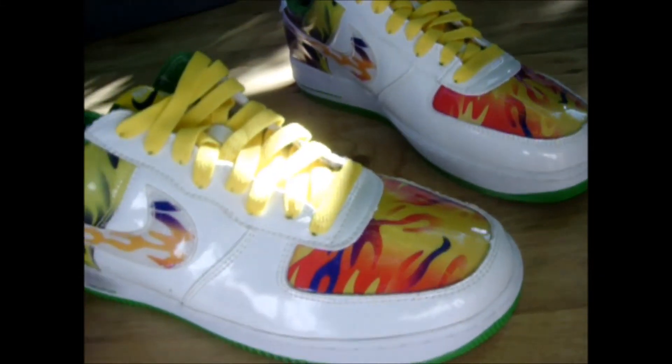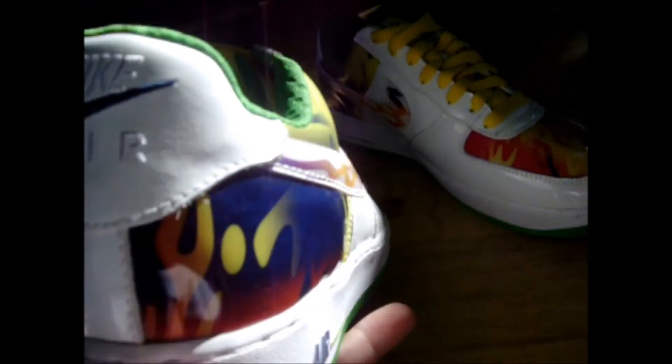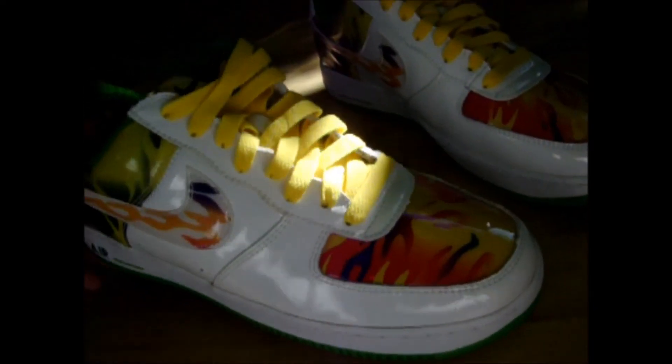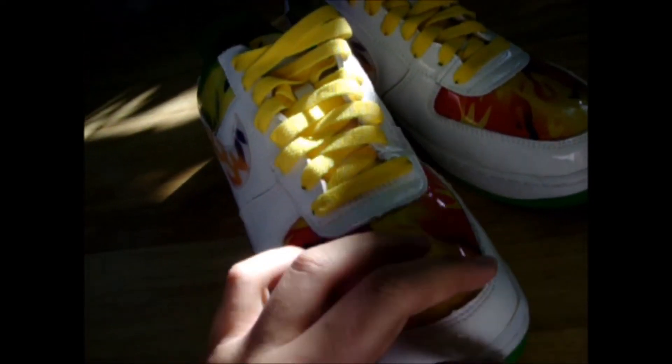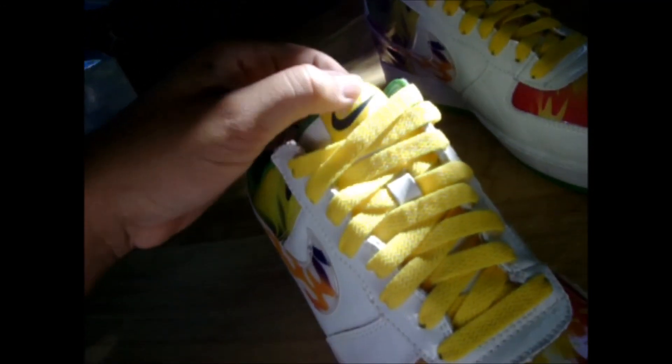While I was at the thrift store, they did have some foam posits, but they wanted $110 for them and they weren't my size, so I didn't bother picking them up. I picked up these instead. There was another pair with this one, but it was blue instead of green, so I just got the green and left the other pair there.